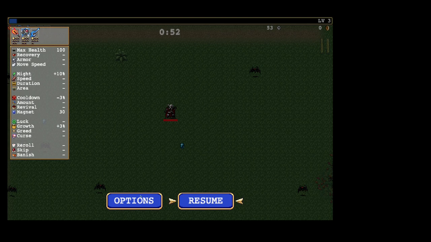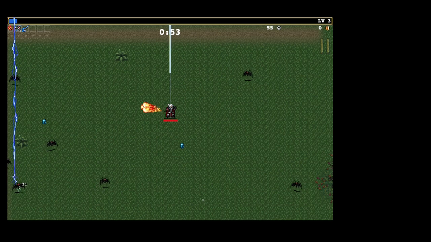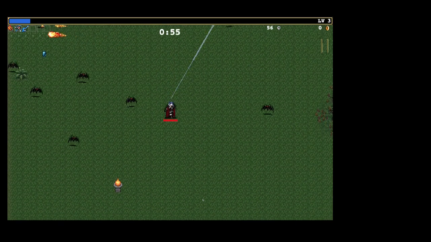We've got our stats, which we have seen before, general options. You can always quit and keep everything you've unlocked and all the gold you've made up to this point, which is pretty cool. But no, let's carry on. Okay, so nothing new there at the moment.